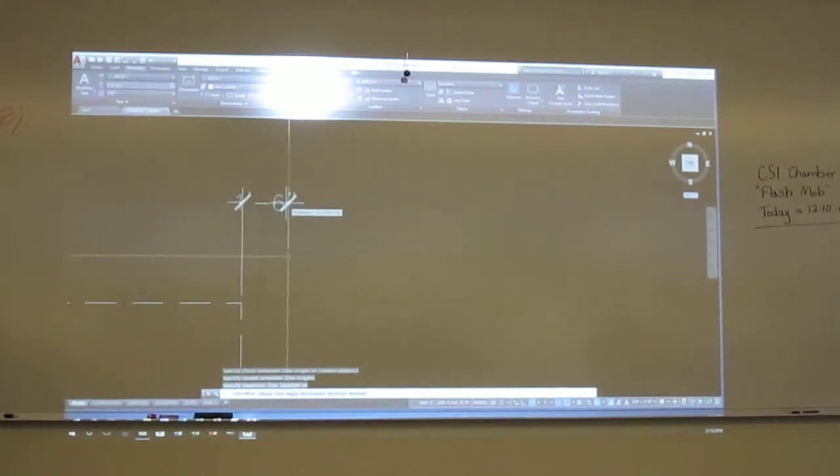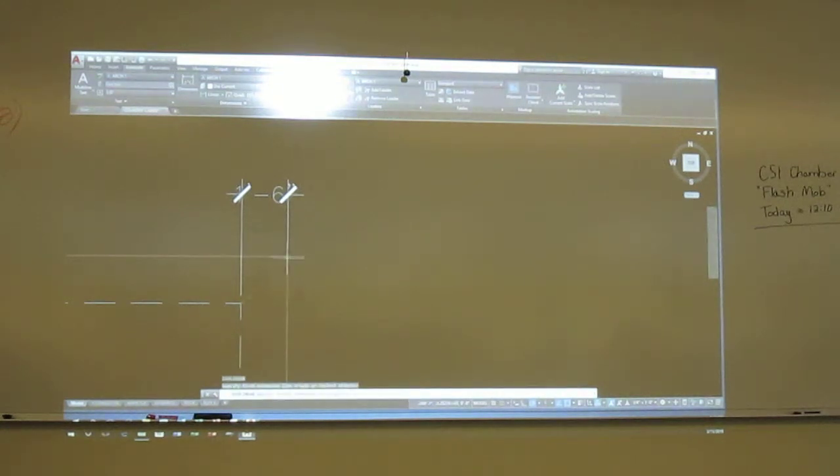I need to come off 24 units right there, and 24 this way. I'm gonna grab this character, pull it out.